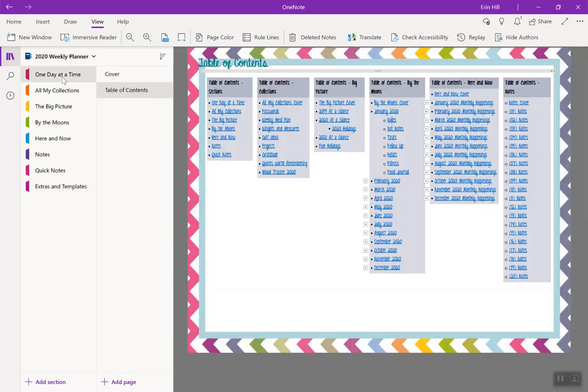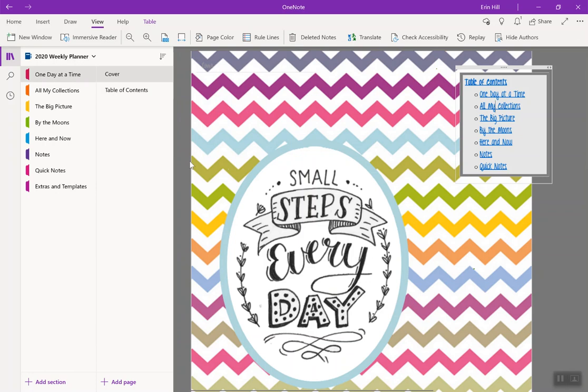So this is the template that I created. I actually used this to make my personal 2020 planner, which has a lot more information in it than what's in the template, but it's nice to be able to just copy and paste either whole sections or bits and pieces as I am moving from year to year, and it's a huge time saver for me.